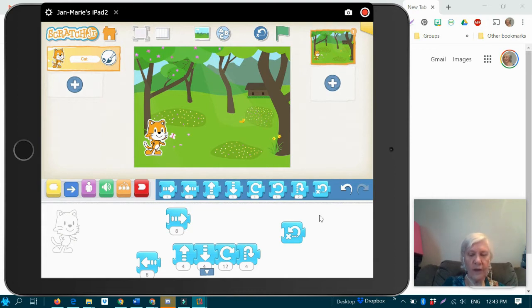In order to do that though, you first have to set where home is. So place your character where you want it to have as its little home base, its little start. And up beside the flag you can see a blue circle which also has the arrow and the cross. So tap that and that sets the home place for that particular character.